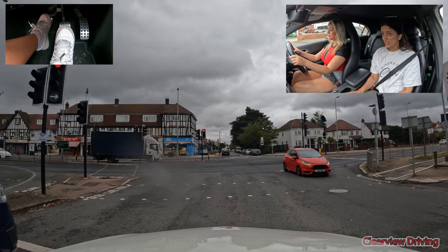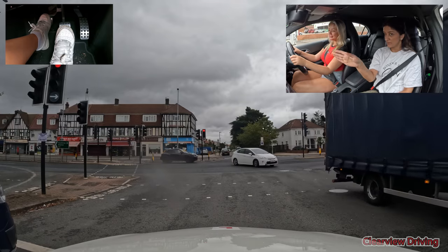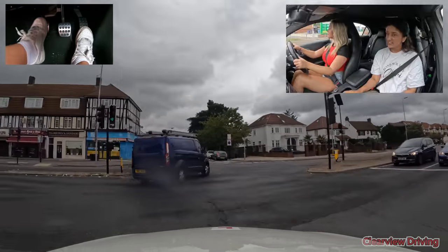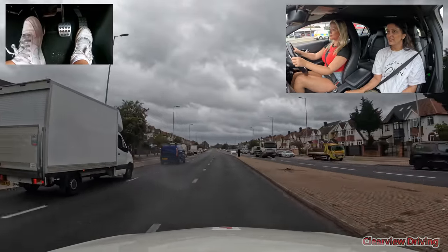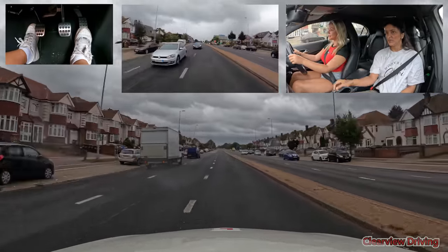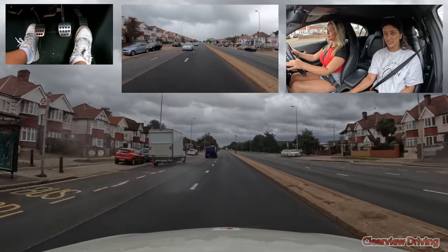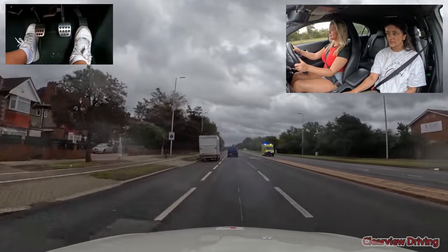There we go — nicely done. Now what is the speed limit? It's 40. All right, let's aim for 40 and then we want to get out of this lane as well. Check your mirror — you've got some space over there still. Now let's tell everyone we want to move back. Checking — we're good. You can see him, he's not speeding up. Yeah, we can come in. Now just turn that off — look at the sat-nav, what are we doing next? Staying on the right. After 400 yards, turn right.